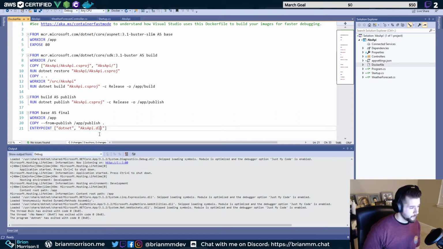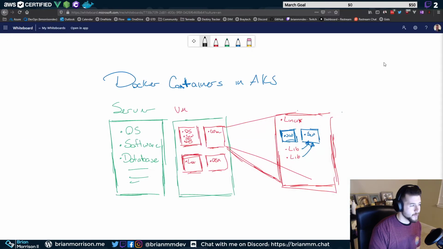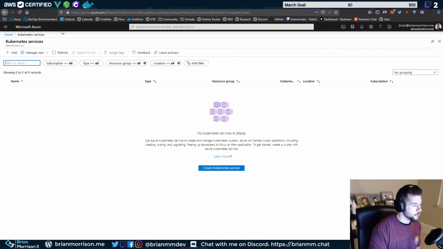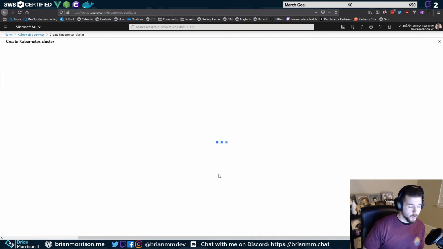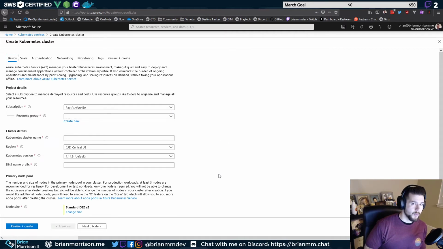All right. Now the fun stuff happens. Now we get to figure out how to get all of this up into AKS and actually have it do something. So before I even do that, I'm going to minimize this, and we're going to go into Azure Kubernetes Service. All I've done is log into Azure and click on Kubernetes Service. As you can see, I have nothing set up here. So we're going to create a Kubernetes service, and we're going to step through this completely blind because I have never done this before. I've attempted to do this before, but I've never actually done it.